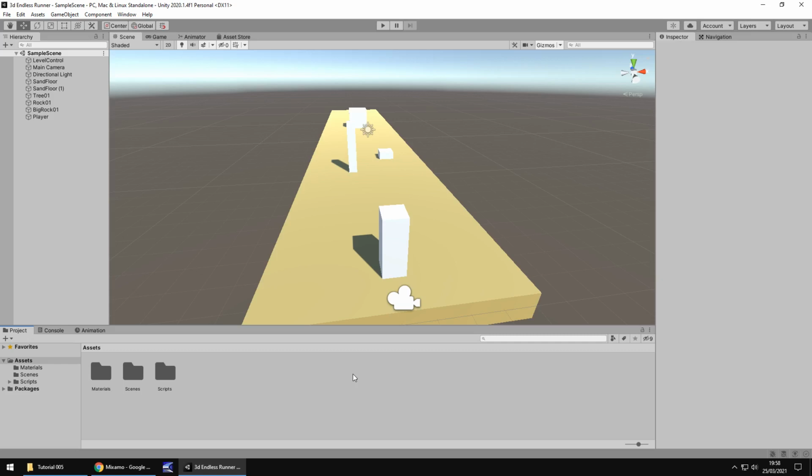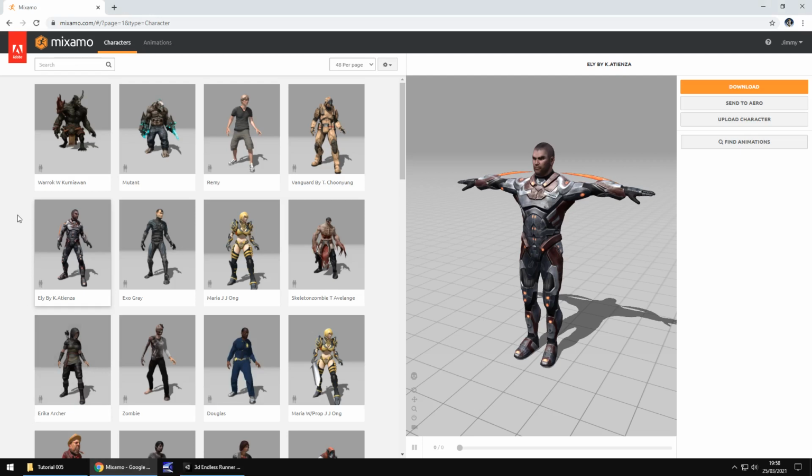So the character that we're going to be using in this particular tutorial, you will have seen from that Timmy and Mousy game that I mentioned earlier in the series. And we can actually get him directly from a place called Mixamo. Mixamo is a great place where you can go and get tons of different types of characters and their animations and just get it all working quite nicely. It is free as well to download, and it is just mixamo.com. And you will need to create an account, obviously for free, and then you're good to go.